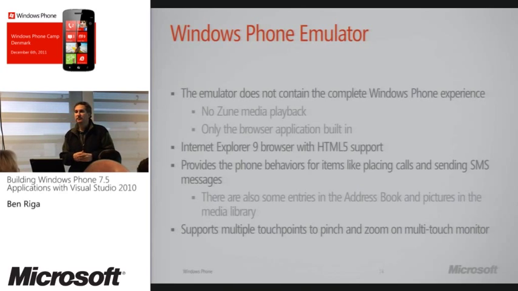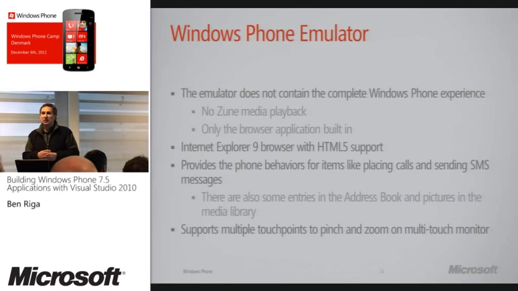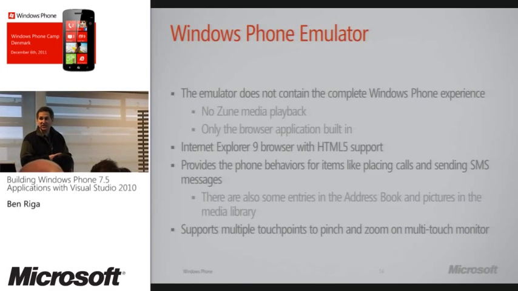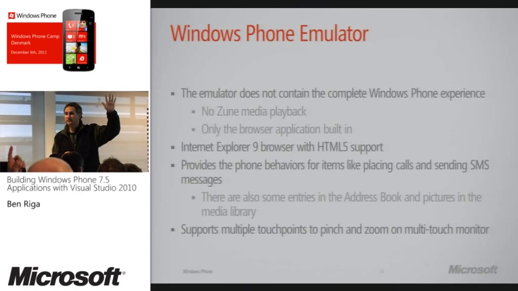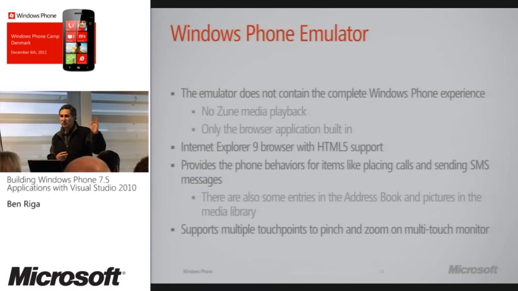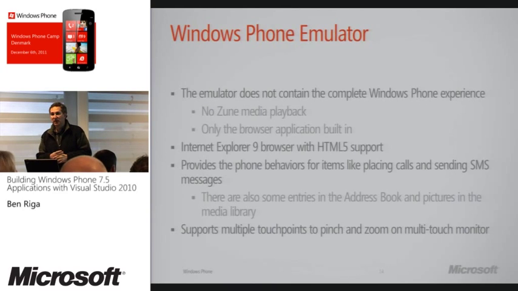Yes? How would you deal with different screen sizes if you have images and so on? So the question was, how do you deal with different screen sizes? Does anyone know how many screen sizes Windows Phone comes in? One. Just one. So you don't have to deal with screen sizes. Every Windows Phone since version 1 has been 800 by 480. That's really going to be the same in the future also.